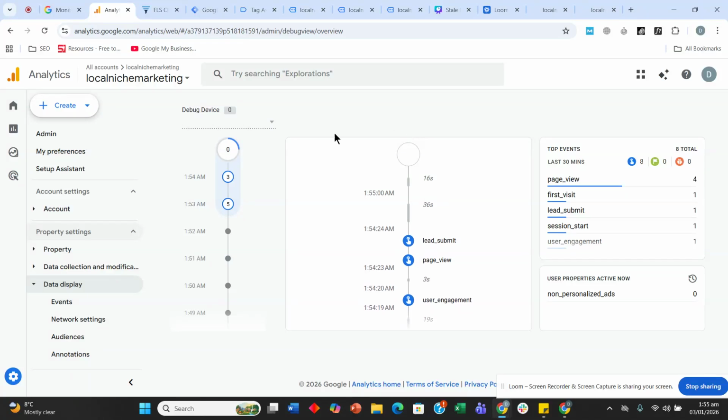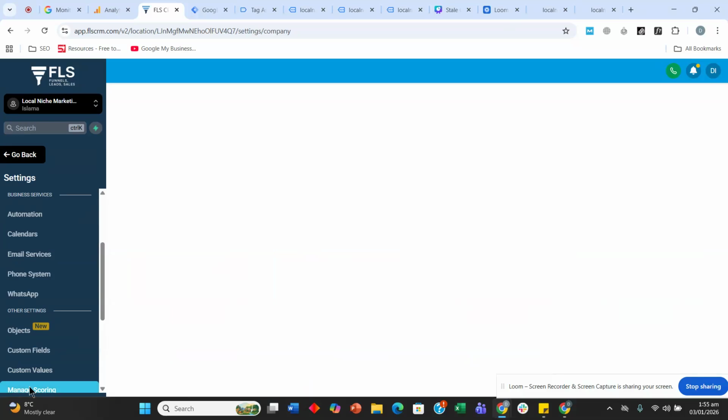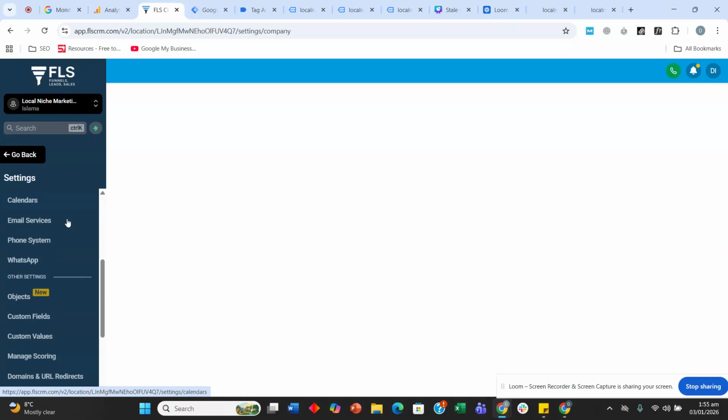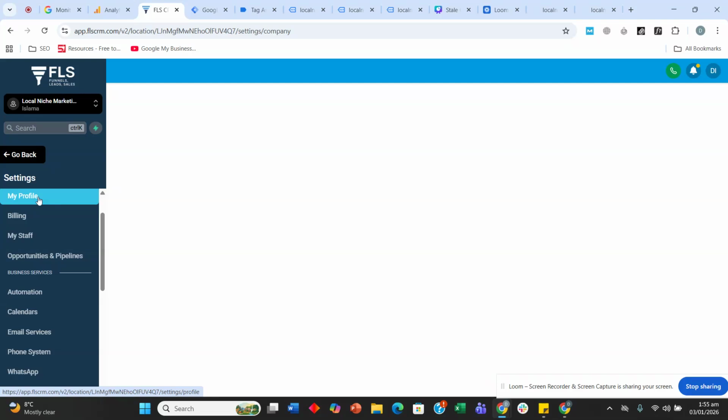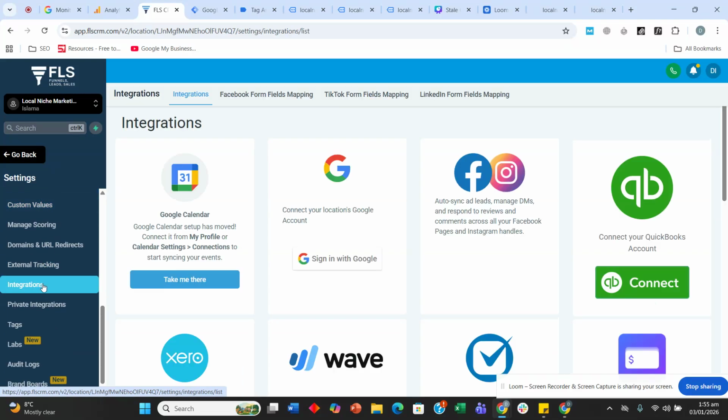Now, the last part is how to connect your Google Analytics account to your GoHighLevel account. So everything is coming under your main dashboard. So you have to click settings, and once you click settings, there will be integrations, right?